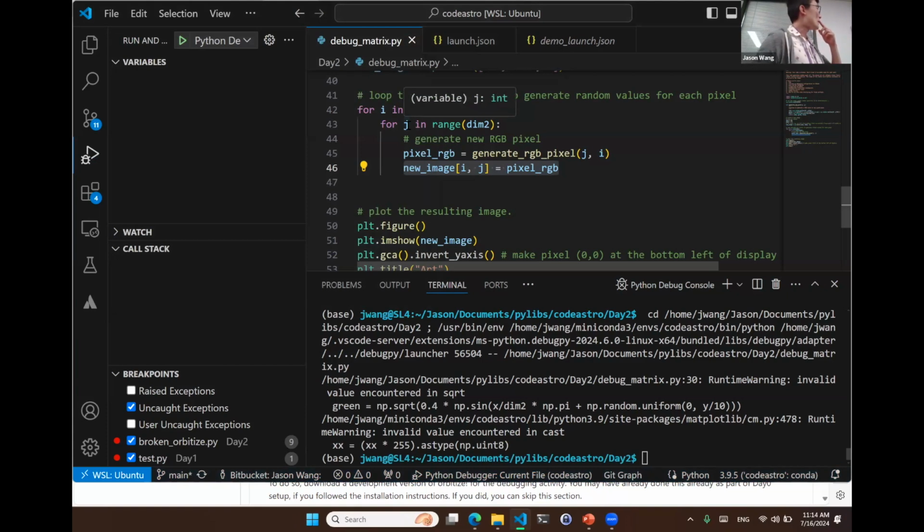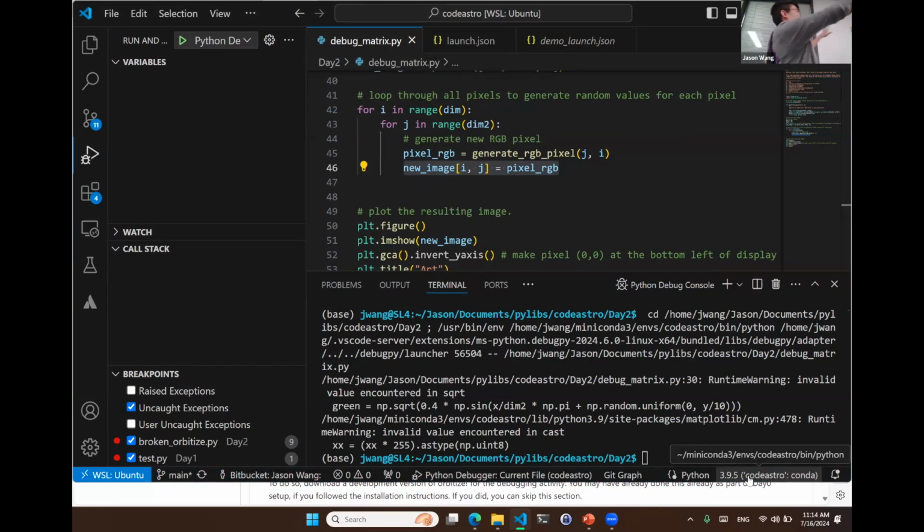So one thing I think we covered in the video on day 0, but it probably slipped through everyone, is you want to set your Python environment to your Code Astro environment, and you do that in the bottom right corner. If you open up a Python file in VS Code, it will tell you what version of Python VS Code is using.